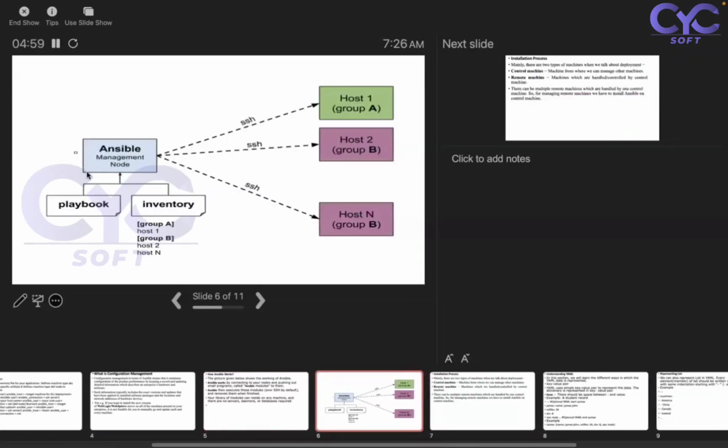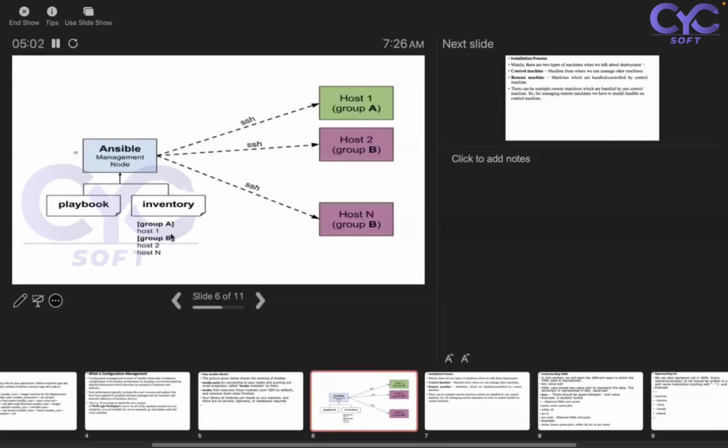See here, Ansible will create a playbook and an inventory file. This inventory file can think, okay, I'm the intelligent fellow, so that I can go with host 1, host 2, up to host n. Whatever Ansible configuration you deploy, that configuration will go to host 1, host 2, host 3. Like this, it serves according to the format. Ansible gives the management control and playbooks, which trigger making an inventory file to push to all the host nodes.